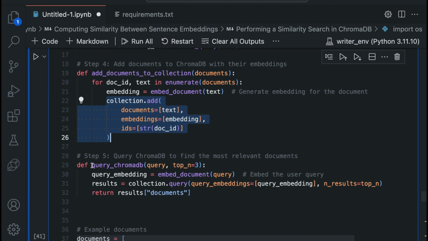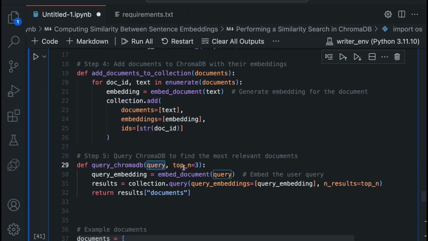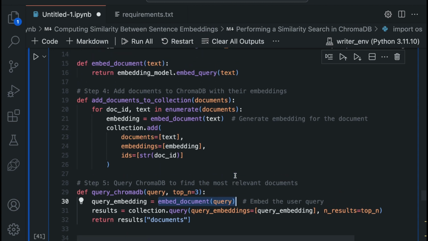Next, I've got one more function called query ChromaDB, where I'm sending the query along with the top n value. By default it is set to 3, which means for every query I'm finding the top 3 most relevant embeddings, or in this case documents. Now the query embedding will take my user input, which is the query, and convert it into an embedding.